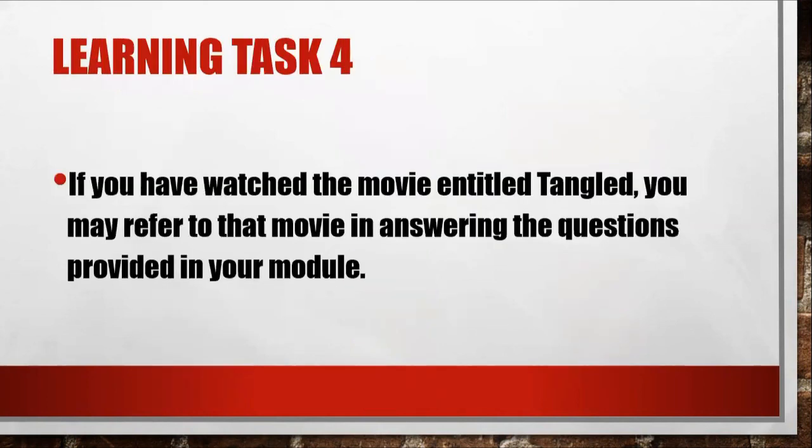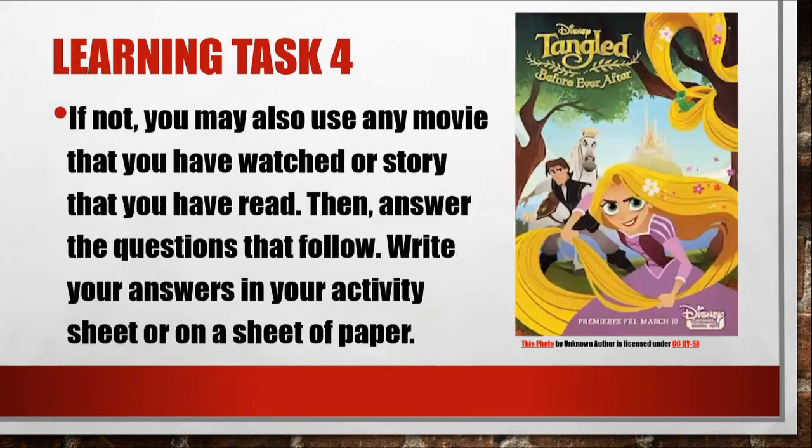Now, here are the other activities that you have to work on for week number 3. Learning task number 4. If you have watched the movie entitled Tangled, you may refer to that movie in answering the questions provided in your module. If not, you may also use any movie that you have watched or story that you have read. Then answer the questions that follow. Write your answers on a sheet of paper.